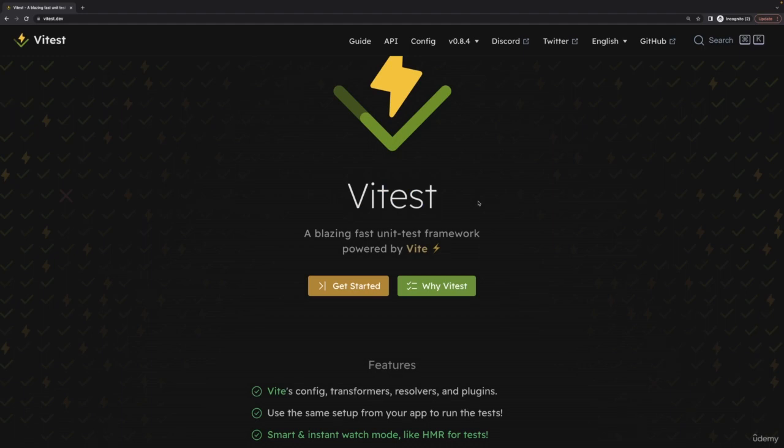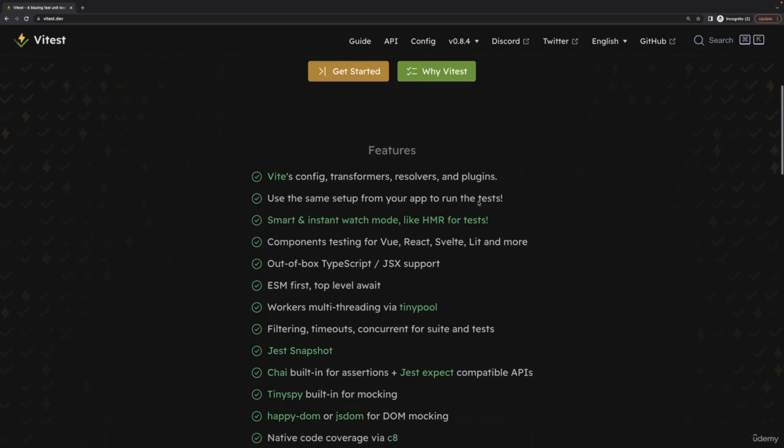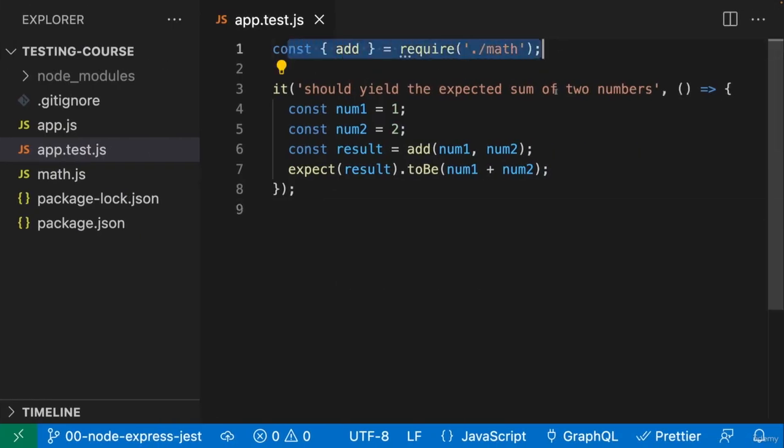It's a pretty new, pretty popular already tool, which also allows you to write tests, and it is compatible with Jest syntax. It has an API that allows you to write your tests in the same way you would write them for Jest, basically. Plus some extra convenience features, which are really nice to have. And it works with ES modules out of the box. It also works with CommonJS though, so with this import syntax.